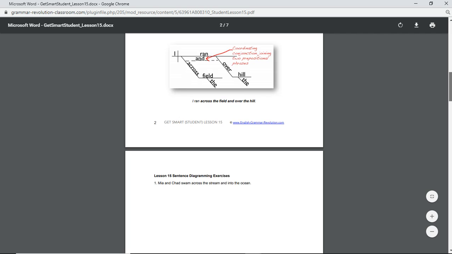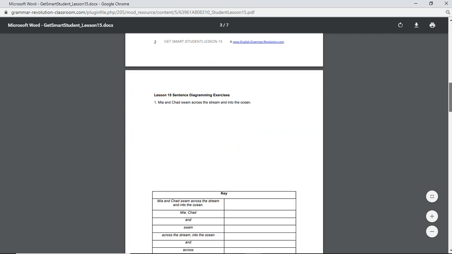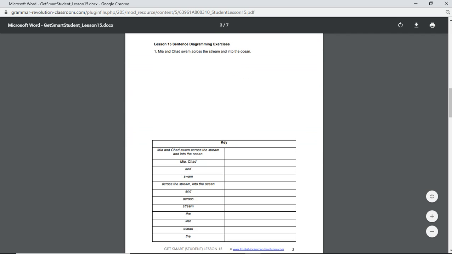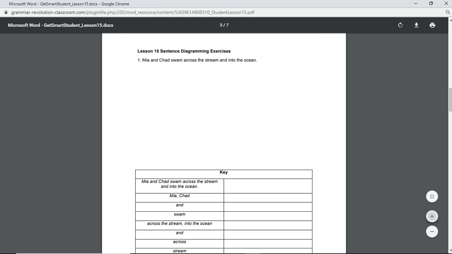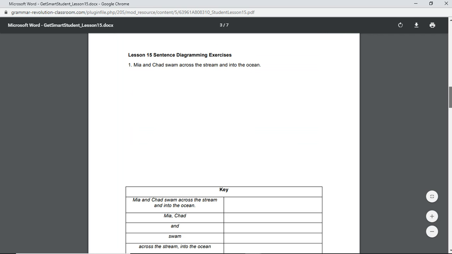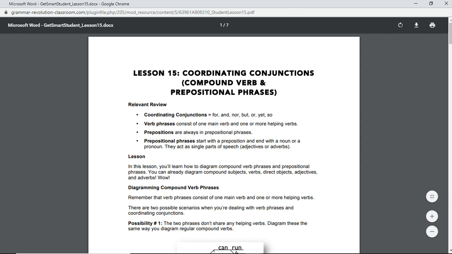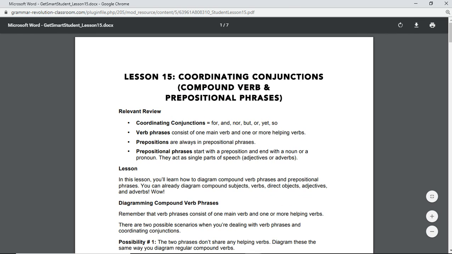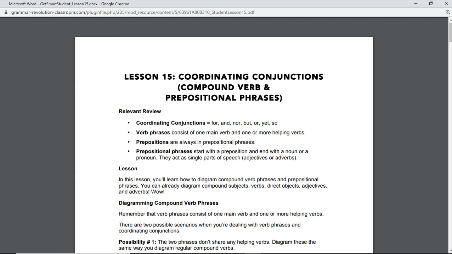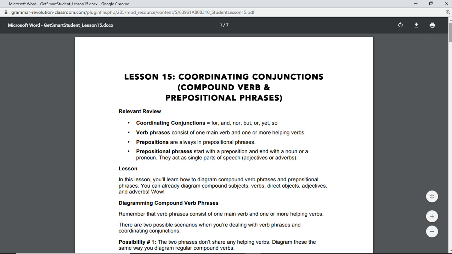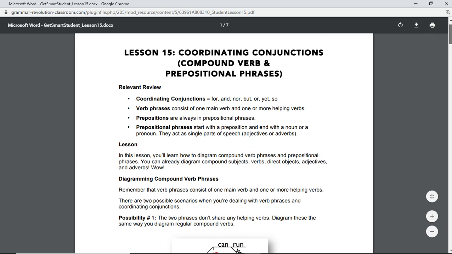I'll bring it back up here so you can pause the video and take a look at these. So if you'd like, we're fanboys: for, and, nor, but, or, yet, so. Those are conjunctions, okay?